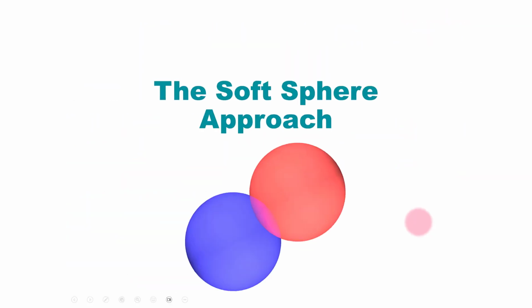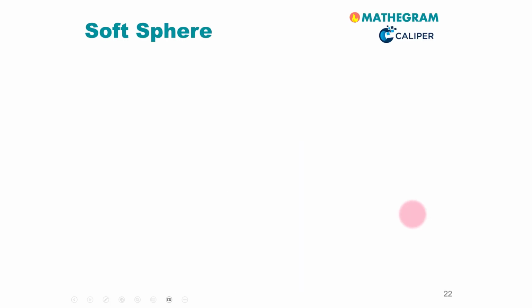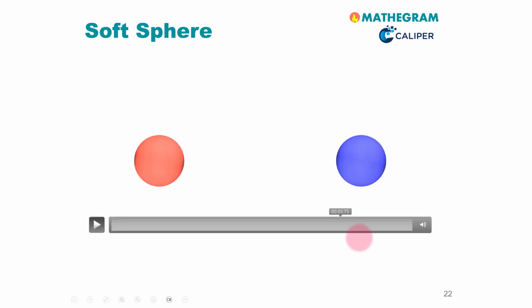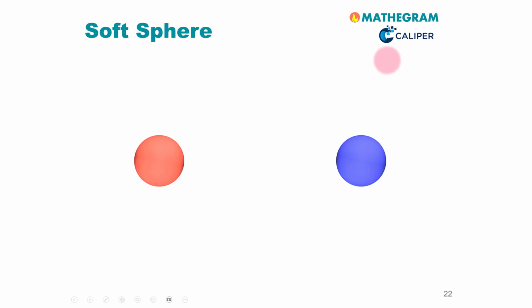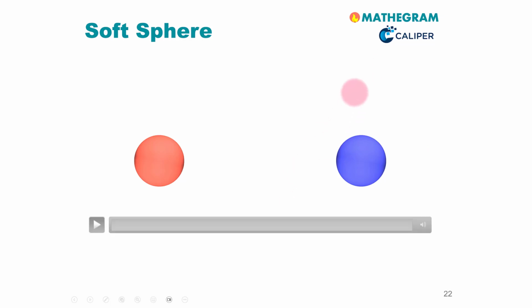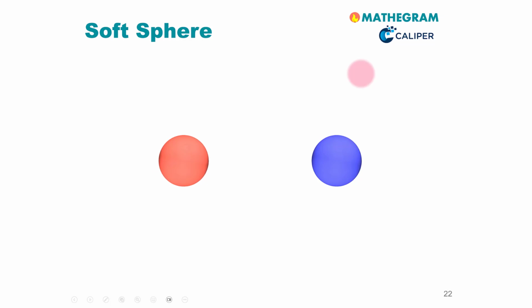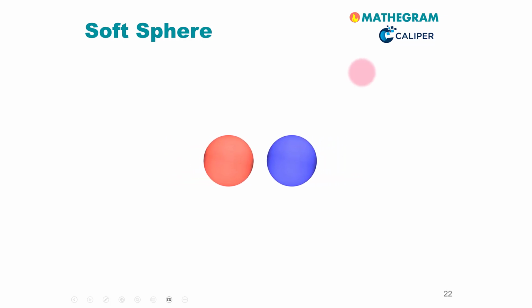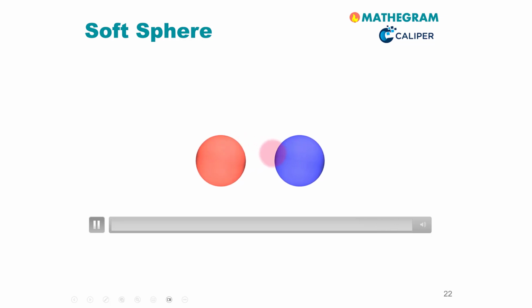In contrast to that, let us now look at the so-called soft sphere method or the soft sphere approach within the context of the discrete element method. Here we do something different. Again, let us look at a binary collision. Now it's a head-on collision, there will be no rotation. And what you see is the particles collide. There is a significant overlap. We allow for this overlap.